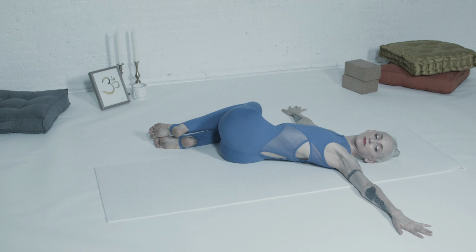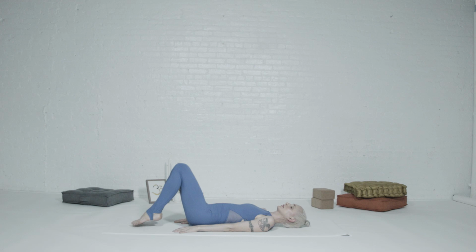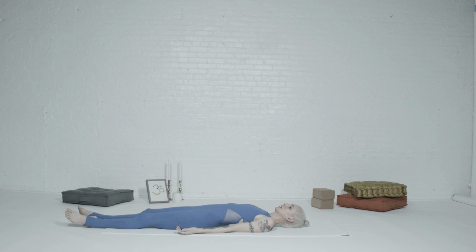Now release, bring your knees back to the center and extend your legs straight. Relax. The next posture we'll do is shoulder stand. You'll be pressing your chest into this point here in the base of the throat. Shoulder stand helps to master the chin lock, the throat lock, Jalandhara Bandha. It also helps to release any tension in the lungs by emphasizing the exhale.